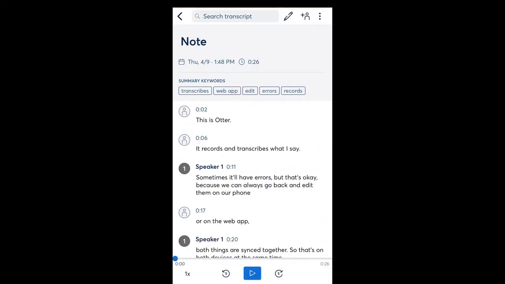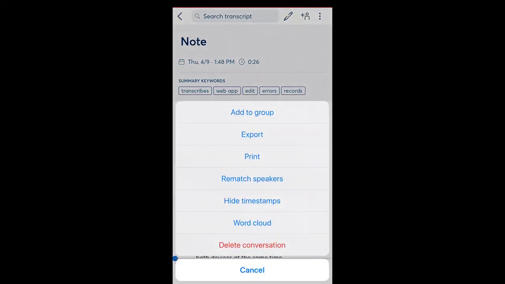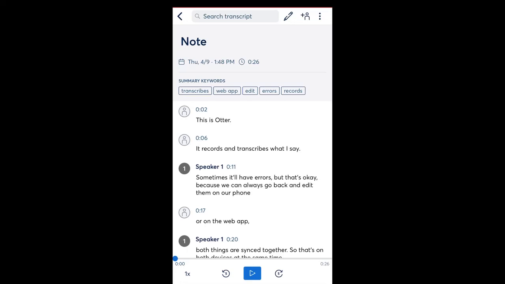From here, I can click on my note, and at the very top, it has Search Transcript, so I can search and find specific words if there's something I'm looking for. The little pencil right there will allow me to edit, so if there's something I needed to change or alter, I could do so. I could add it or share it with someone. I could also come over here to add it to the group, export it, print it, etc. And at the bottom, I could play it. So if I were to come over here and tap on a word, it would start playing the recording from that spot, and the highlight would go with the recording.